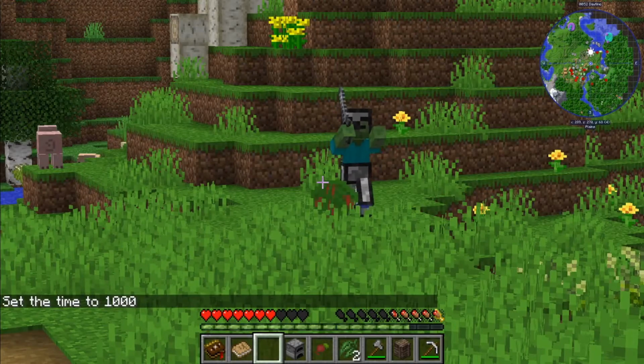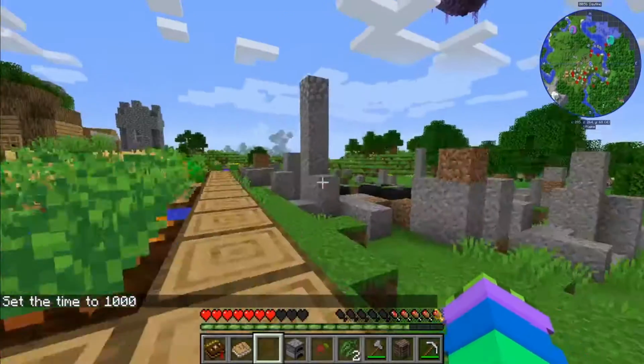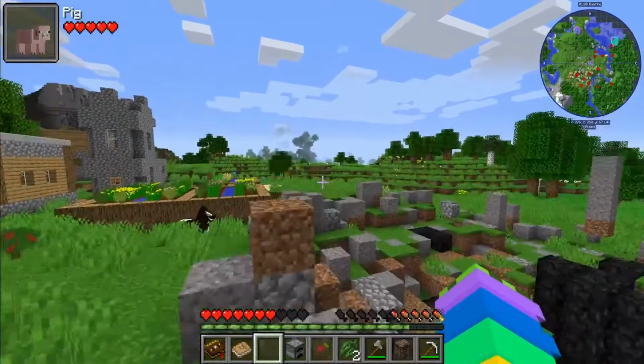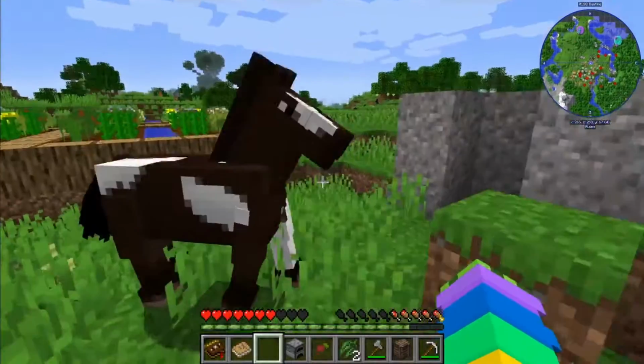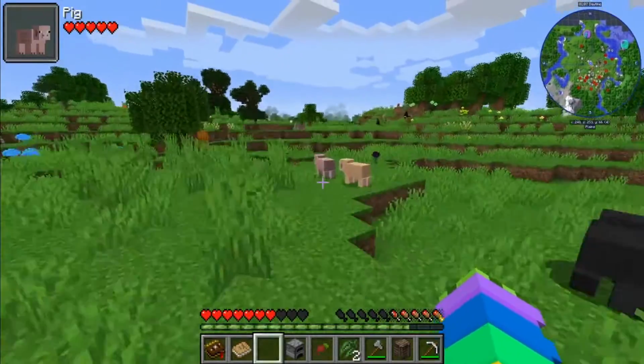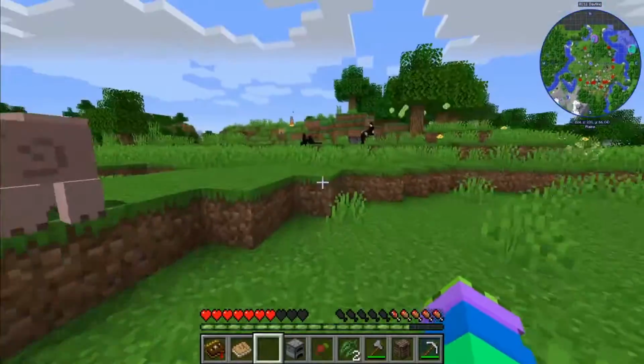And oh, your guy, he has armor. We need to find the sheep. Where are the sheep at? I just see pigs, horses, cows, no sheep. There literally has to be a way to skip the night, because this is literally so sad. I can't even find one in that village.